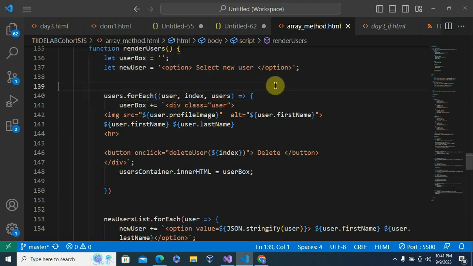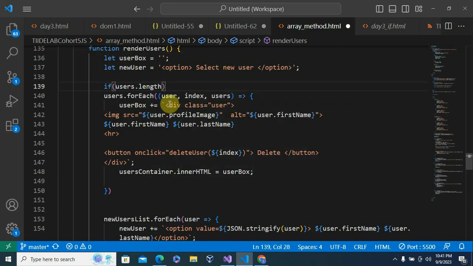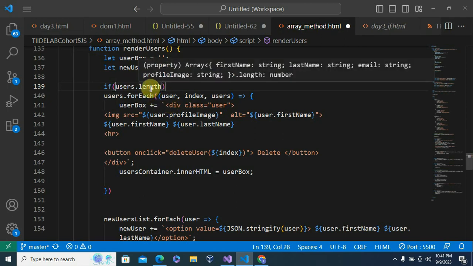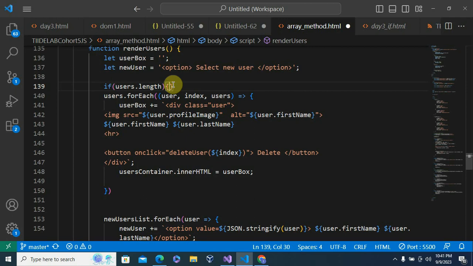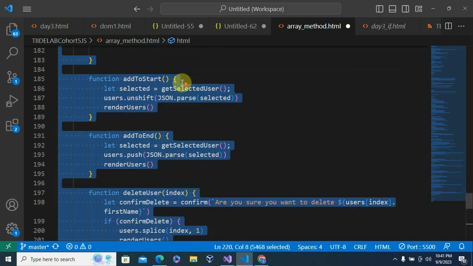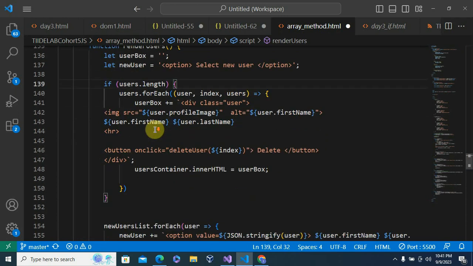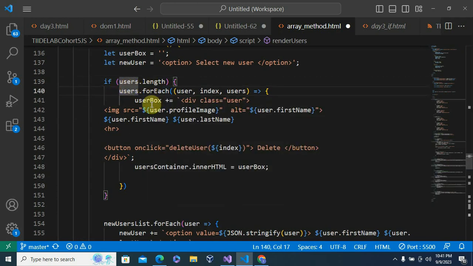So we come here and say if users.length. Another person will say if users.length is greater than 0, but it's not required. Once you say users.length, this will only execute if it is more than 0. This is smart coding. I just formatted it with Alt Shift F so that the code looks arranged.